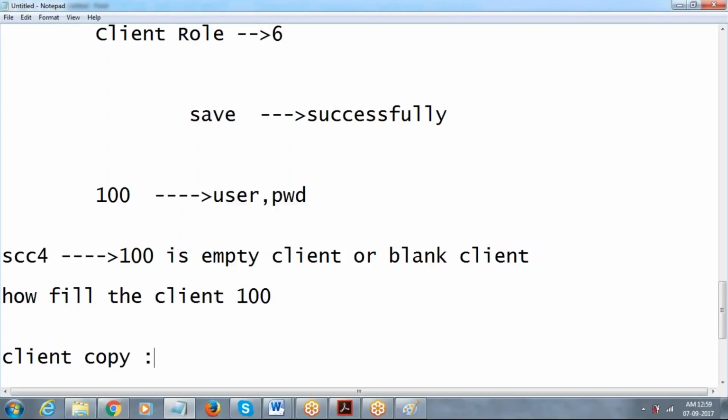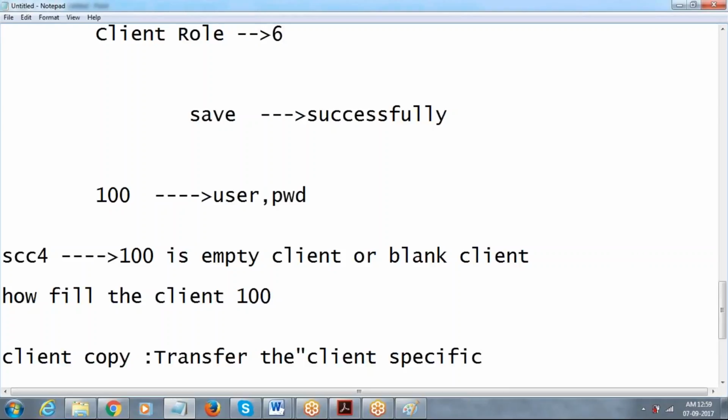What is the meaning of client copy? Transferring client specific data, not cross client data. Why are you copying this? I want only client specific data. I don't want cross client data, because cross client data is the same data across multiple clients.